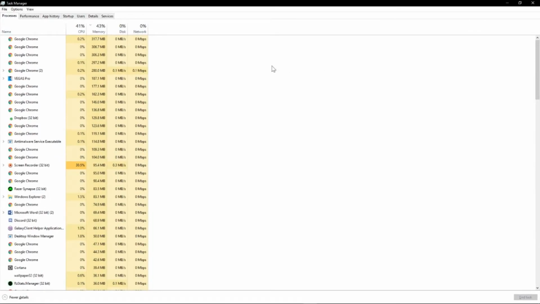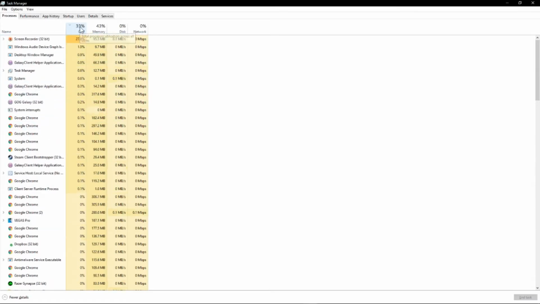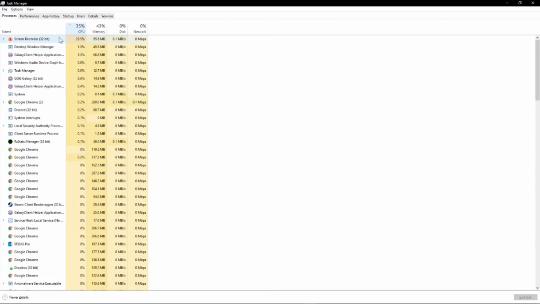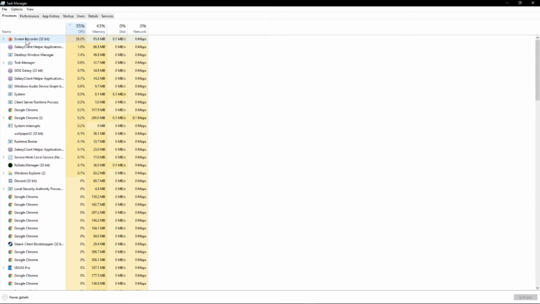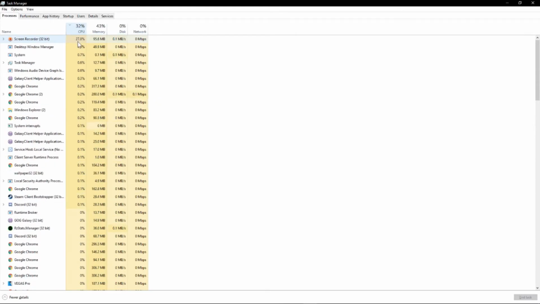The Task Manager displays all the programs running on your computer and how many resources they are using to run. If you click on either the CPU or memory button, the program at the top of the list is the one that is consuming the most resources. Under the Memory tab, you can see that Google Chrome is taking up most of my memory resources.